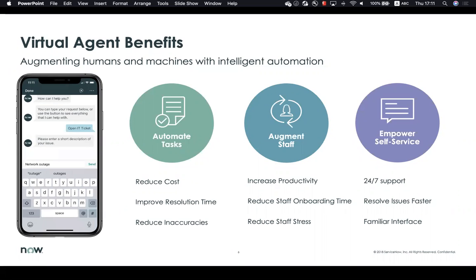If virtual agent could not help you, it's going to deflect you. It's not going to hold you on the line trying to get more information. It's going to be a matter of minutes, if not less. And the interface is really familiar because you're used to texting with your family and your friends, so it should not feel any different.